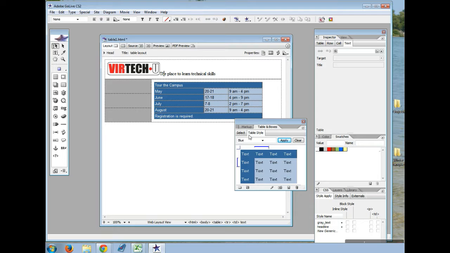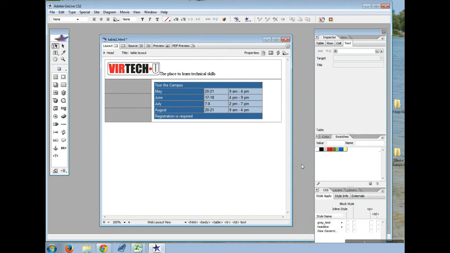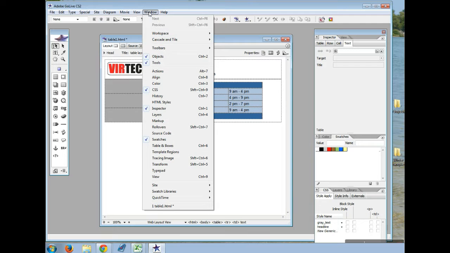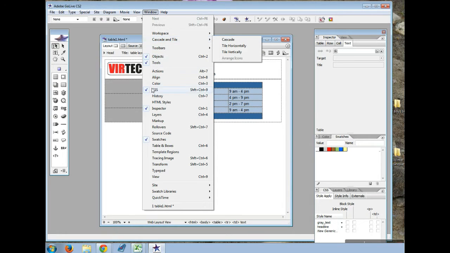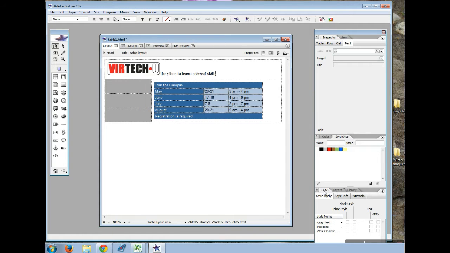skills. That brings us to page 147 on the top, and then we've got to apply a cascading style sheet to the cell. I'm going to close my tables and boxes palette now, and I'm going to go to Window, and we're looking for CSS, and it's open, and it's down right here.